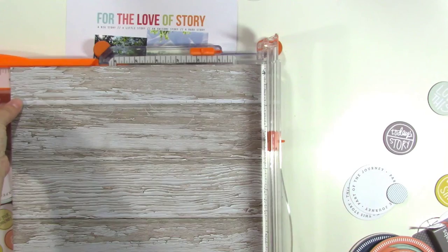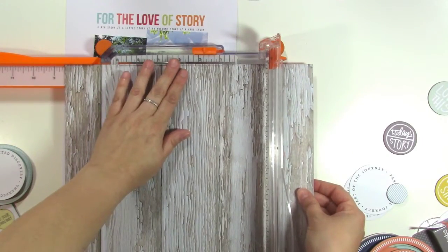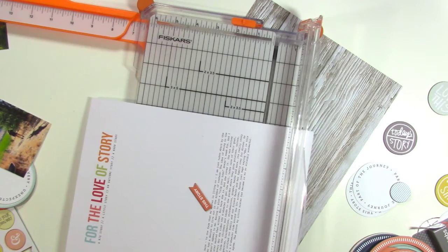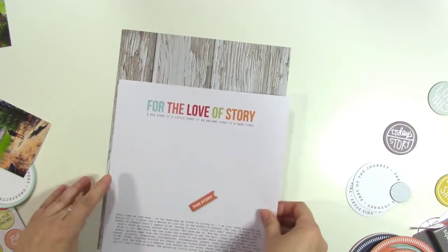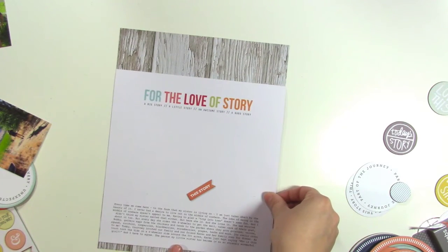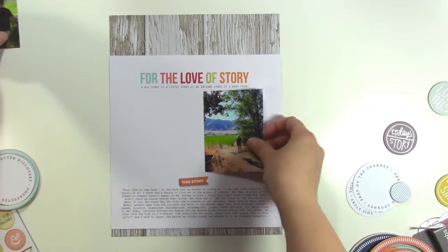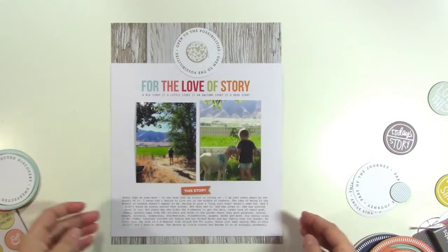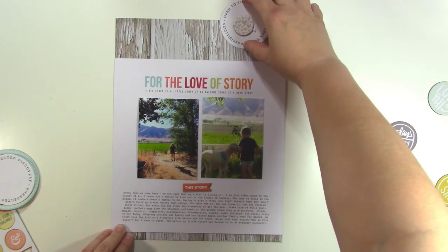When I do a layout like this where I'm focused on the story and it's really simple, I want to keep the design pretty clean. That's a little bit of a struggle for me because I like to pile things on, but I really love the look of it and I'm constantly trying to get that look. So I think I'll cut off the bottom and leave enough space so it's kind of equally distributed — maybe leave a little bit of the wood grain at the bottom too. So you can see there's a little bit at the bottom. I'll put my photos like this, put this story there, and 'Open to the Possibilities' at the top. I think I like the heart in the middle, and I think I like it where it's cut off actually.